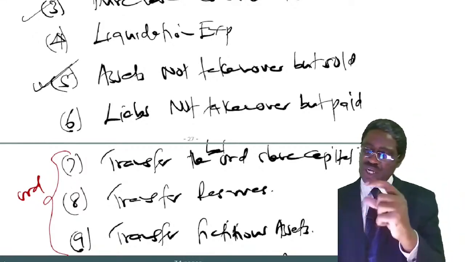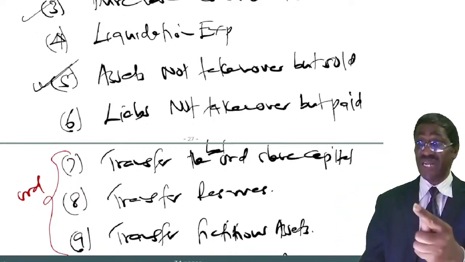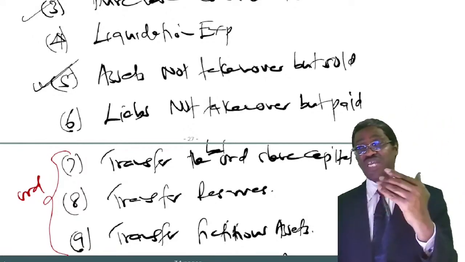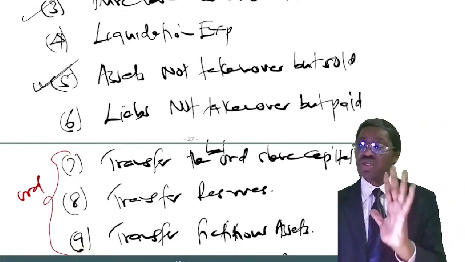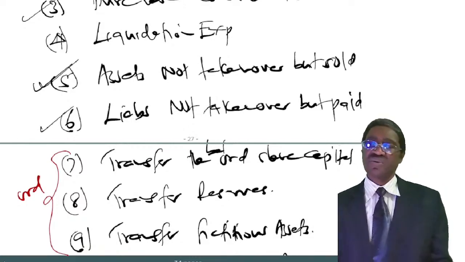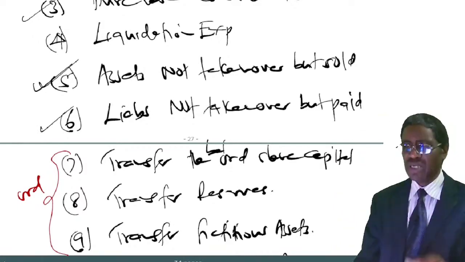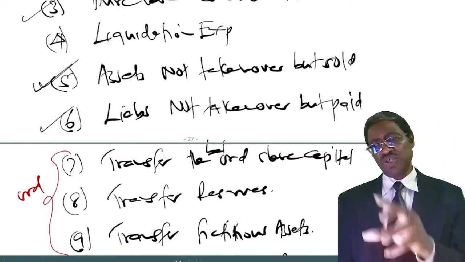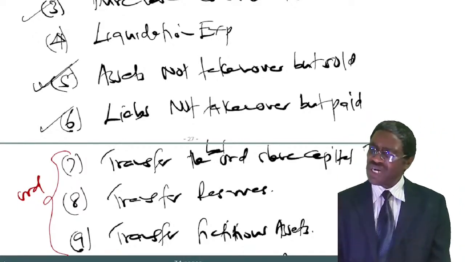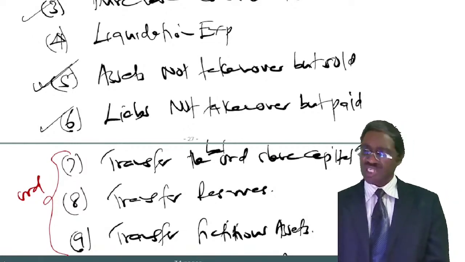I told you, you are not running the normal business. Otherwise, the gain or loss I would have taken to the P&L. Not running a normal business, we are reconstructing. Any gain or loss on disposal goes to the realization account. That was number 5. Number 6, with liabilities not taken over but paid by you, the selling company: debit liability, credit bank. And we have said, any discount you receive from your creditors, transfer it where? To the realization account.